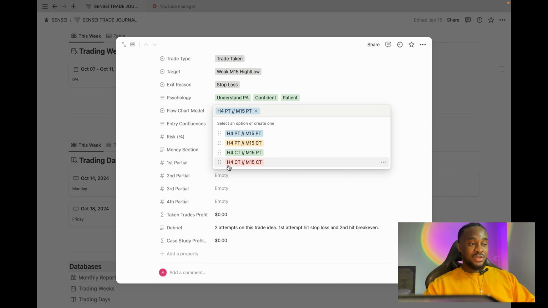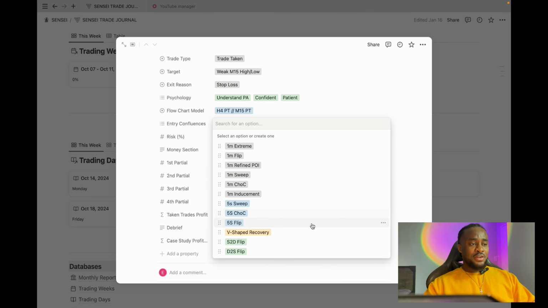This is the worst one because here both time frames are counter trend, which means automatically that you went against the entire trend. You went against the H4, you went against the M15 for whatever trade you took. So this right here is for people who predict the market and not for people who react. The other is for people who react, because the trend is already clear, the market is already telling you what it wants to do, and now you're just following and reacting to the opportunities the market gives to you. Whereas this is definitely predictive because it's clearly counter trend on both time frames. None of them are in sync, and you decide to go against it. So the worst. Anyways, moving on.